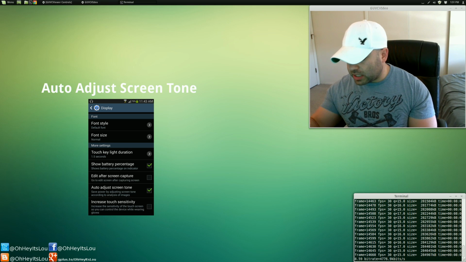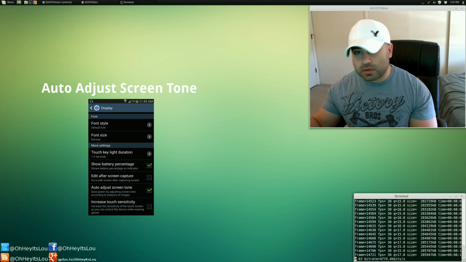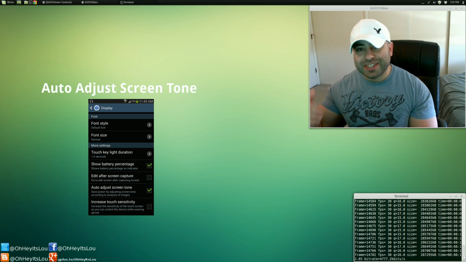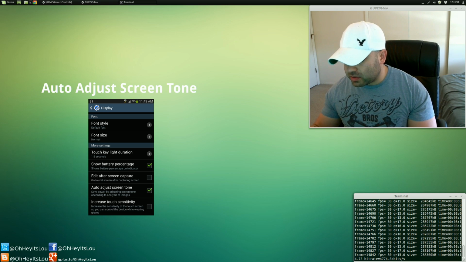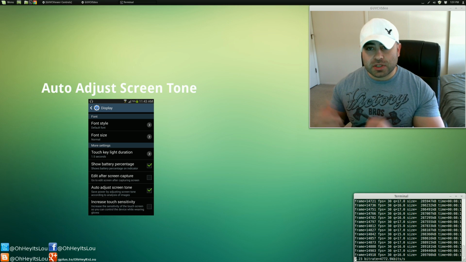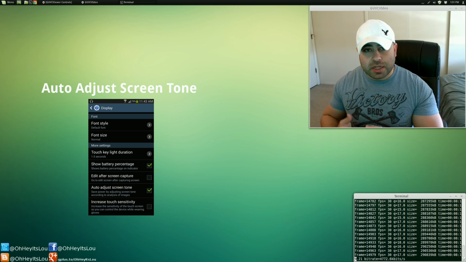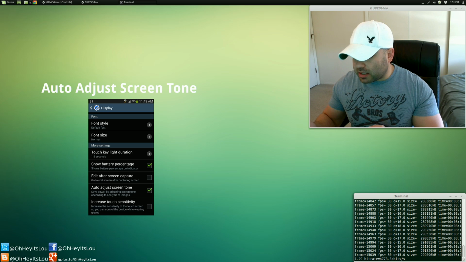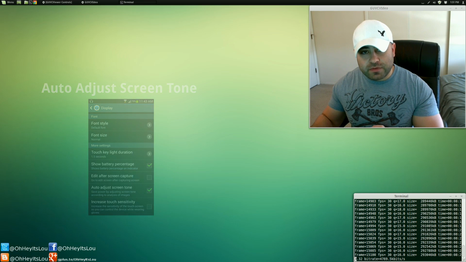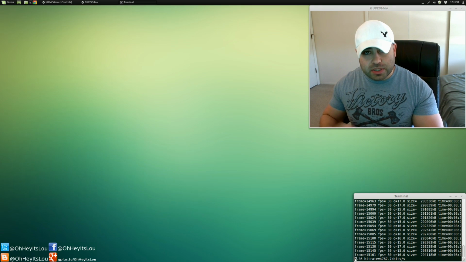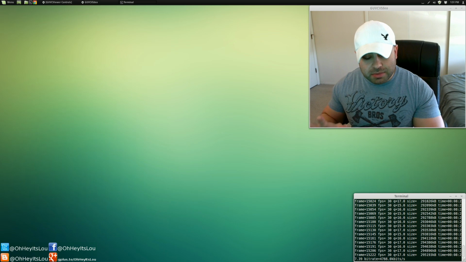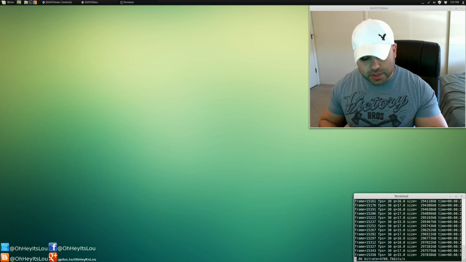This is going to save power by adjusting the screen tone according to the analysis of the images. So essentially, it's a battery saving feature. I have that checked off by default, and it's going to save you battery, so make sure that's checked off for you too. That is tip number 5. Make sure that you have enabled the auto adjust screen tone.